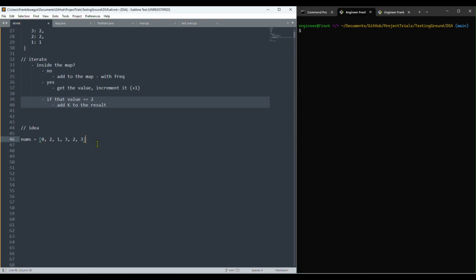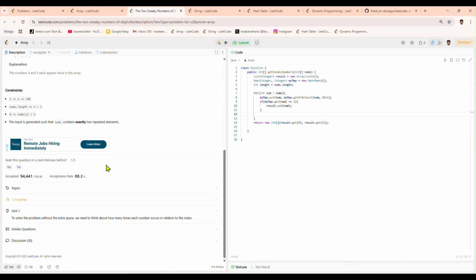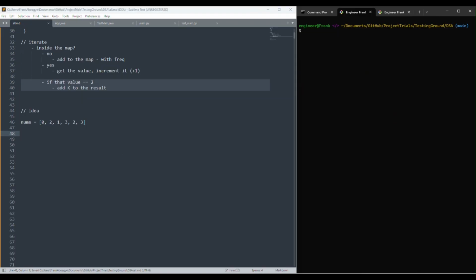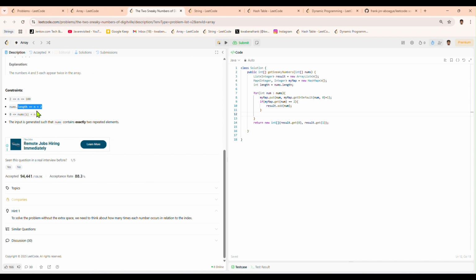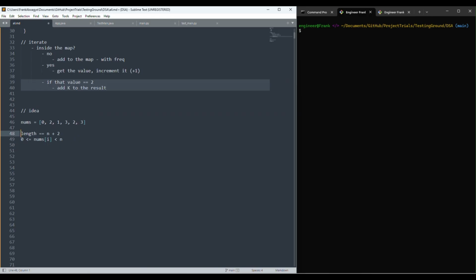Now we already know a couple of things. The first thing is the length. Let me copy everything here and bring it here. We know that the length is n plus 2. The size of this right now is 6: 1, 2, 3, 4, 5, 6. So 6 is equal to n plus 2, and my n here is 4. The original list was 4, and we had 2 mischievous elements in there.